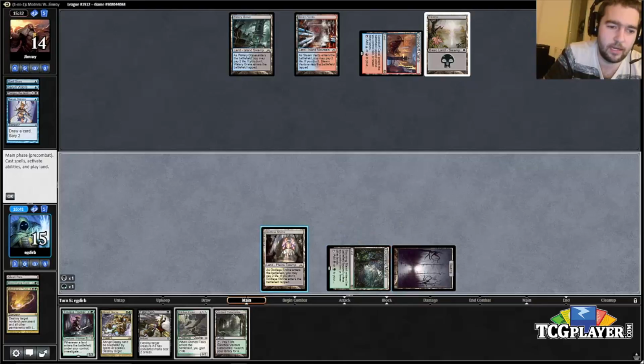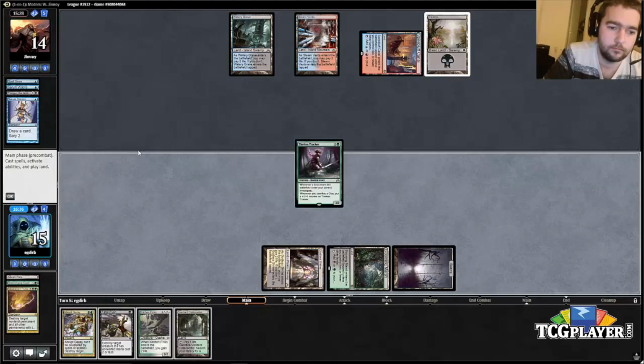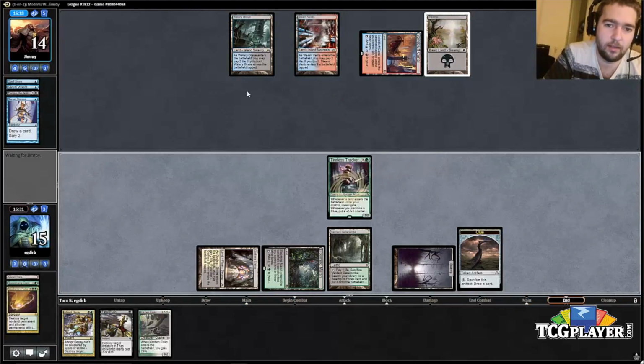So we drew a fetch land, which means I actually like playing the Tireless Tracker here. And I don't like sacrificing the fetch land until our opponent does something. That way, if our opponent plays a removal spell on the Tracker, we can sacrifice the fetch land in response, make sure we get those 2 clues off of this Verdant Catacombs.